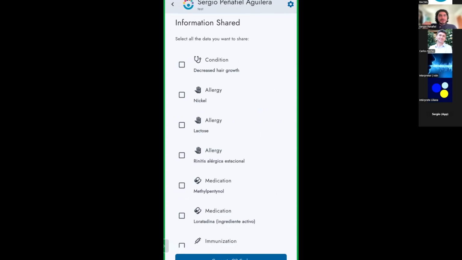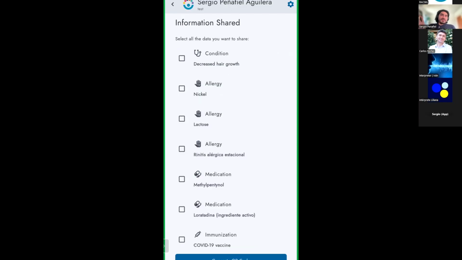The important thing is that in my device, I will have all the information stored. It's all available. You can see that in the merge step, it did not ask me if I wanted to share all or only part of the components, because by default, it'll always include them all, and it is only when I decide to share where I can select which ones I want to share and which ones I do not.